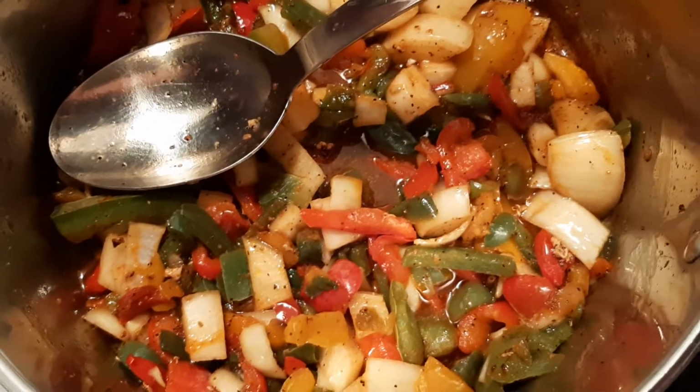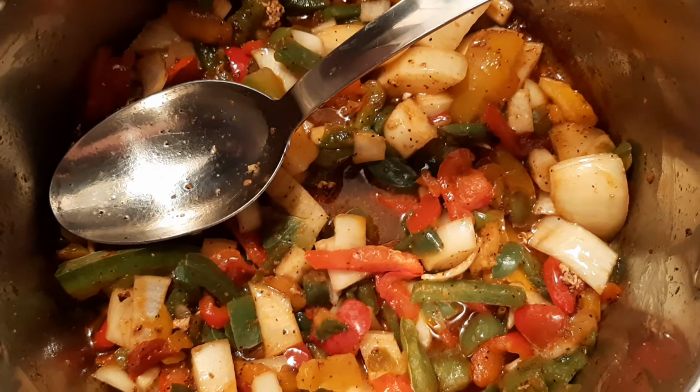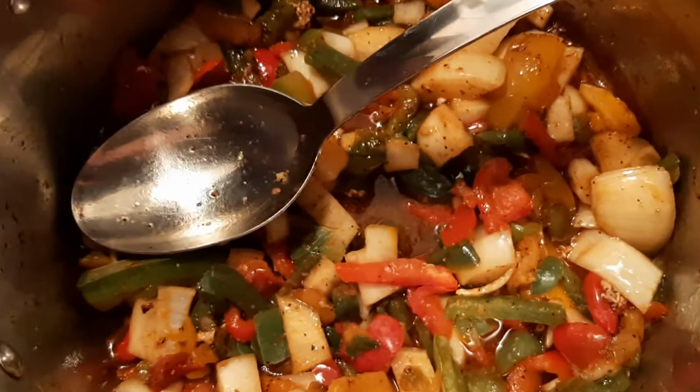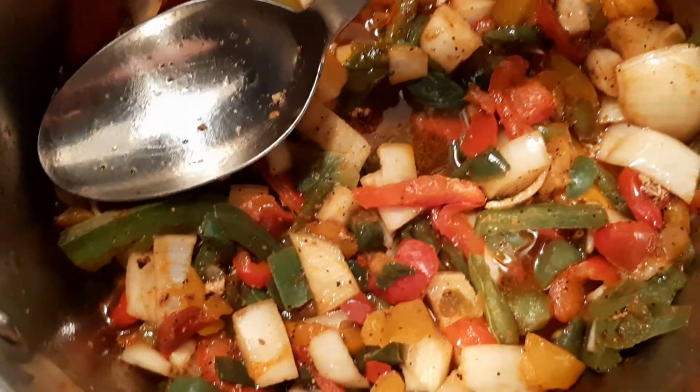Alrighty guys, back here with you. We've already got the chicken done. It's resting, so we can let the juices redistribute so we can cut it up so it stays juicy. We poured off some of that fat, so there was a touch I left in there.